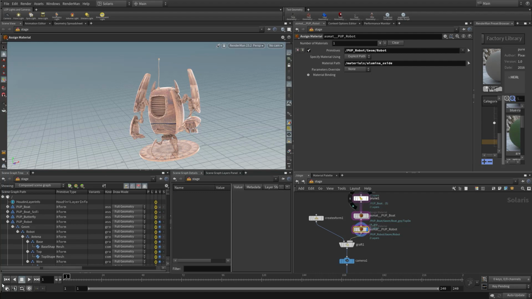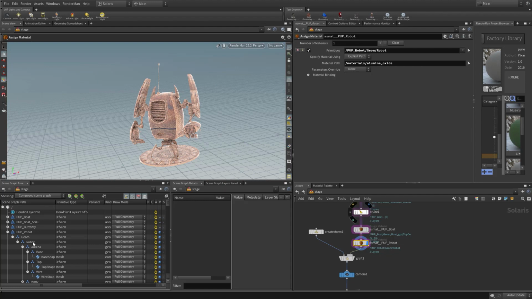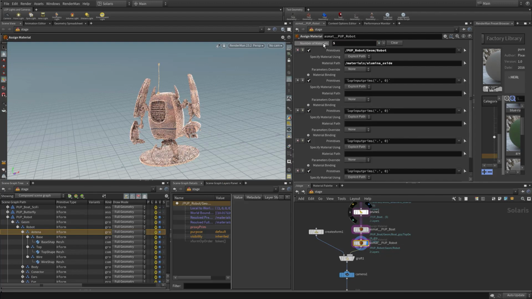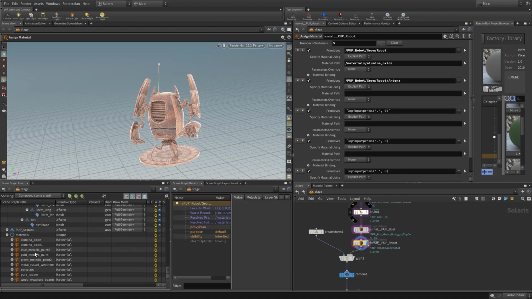I'm going to stow the play bar so we can get a little bit more real estate in here. And we can start taking a look at things like the antenna. And because we're going to be doing a lot of materials, let's just add 5 more texture slots. Let's go to 5 texture slots. And let's start adding a material on the antenna. And scrolling down, we can then add, let's say, gold metallic paint on top of that.